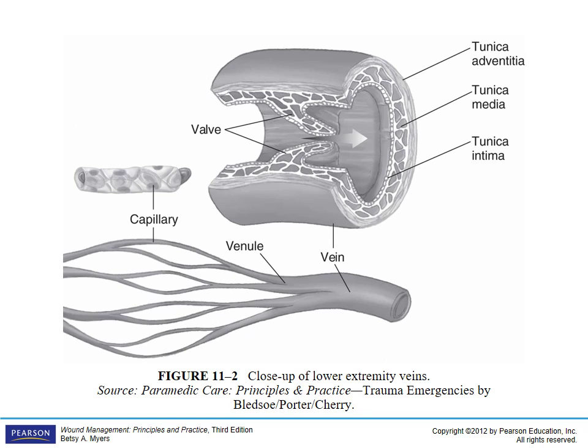Here's a close-up of the lower extremity veins. Something that's really important for me to show you is this. These valves are really important when we start to talk about venous insufficiency and venous incompetence, okay? So here's the larger view. We go from vein to venule to capillary, just as on the arterial system, we went from artery to arteriole to capillary. We do the same thing with the vein. But the structure, again, notice it's very much thinner than the artery, and within the vein we have these valves, and these valves become very important when we talk about venous insufficiency.